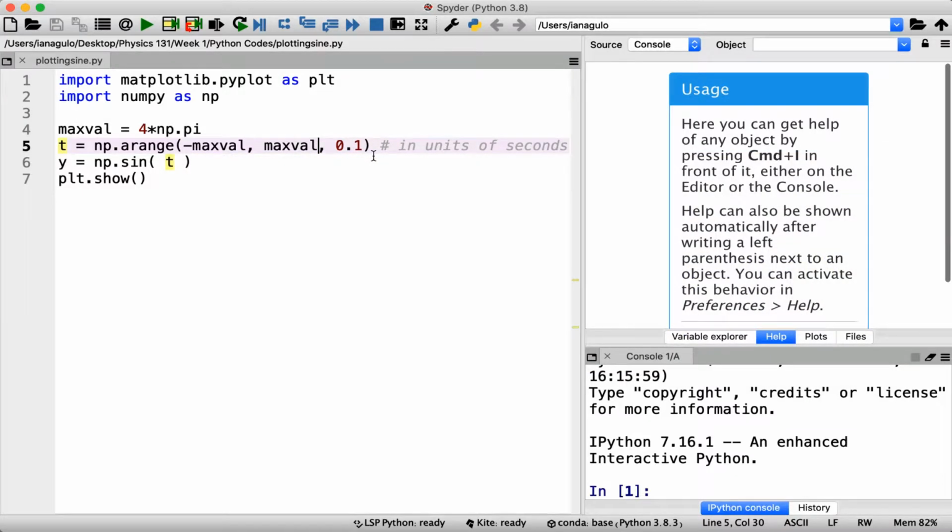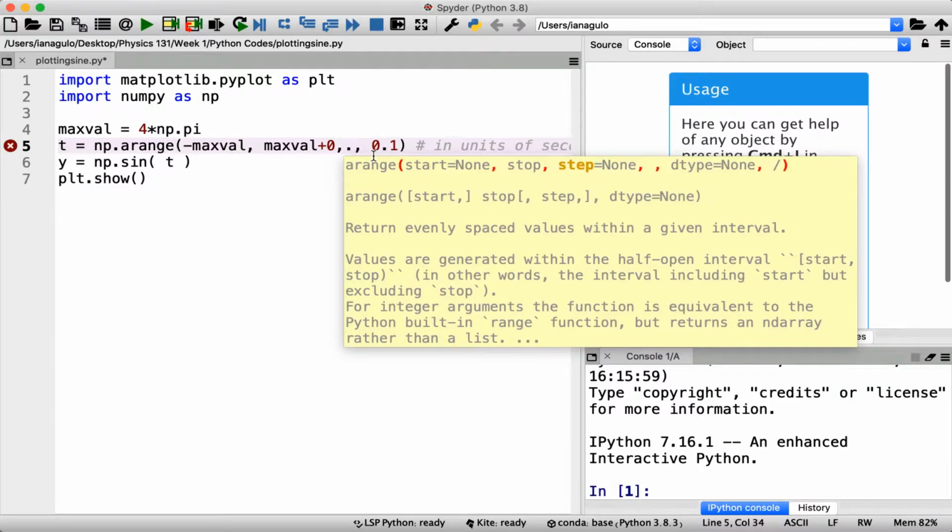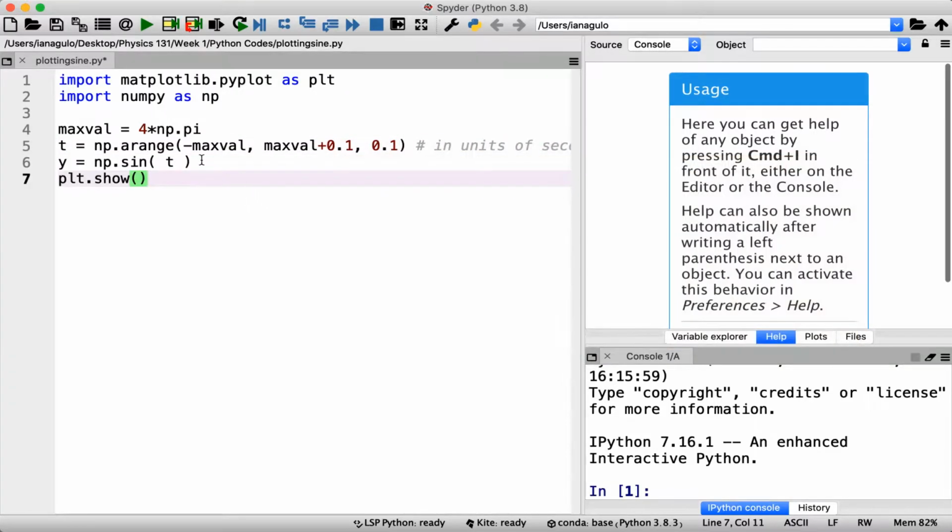But if I want to include the positive maxval, I have to add plus 0.1 here, so that it goes from minus maxval to maxval. Because if I don't have this, then it goes from negative maxval to maxval minus 0.1, because maxval is not included. Then I use this command in order to get the sine of t and then assign the values to the variable y.